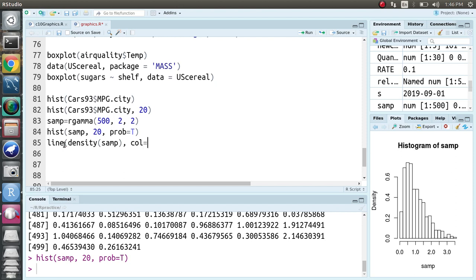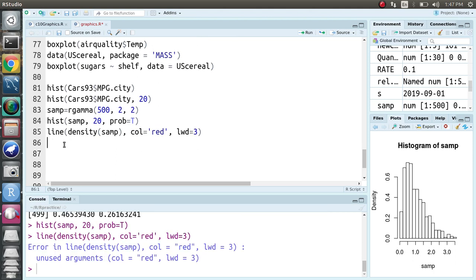Suppose I'm giving red color. You can give the line type or line width also. LWD means line width equal to 3. I'm giving it here, and plot it.